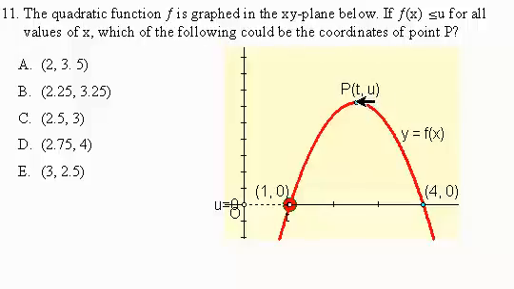The coordinate of point P is given by t comma u. T is the abscissa or x value and u is defining the y value. So now what we have to understand, what does this mean? F of x is less than or equal to u. To understand this, I have some animation here.